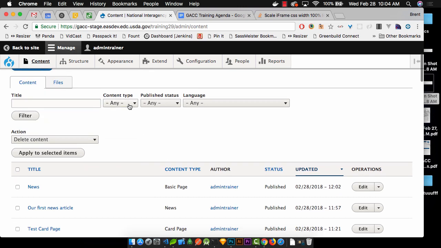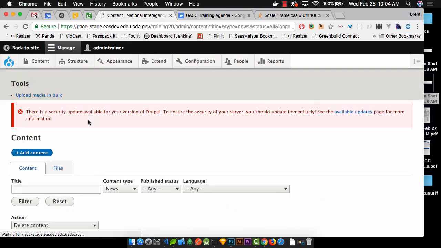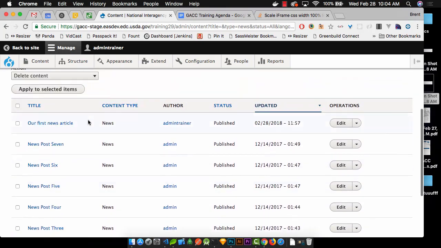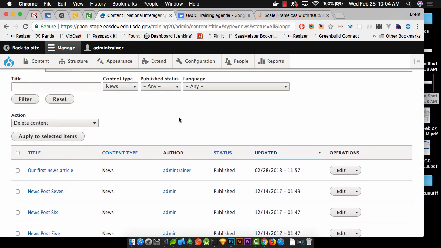You'll be able to filter it and say content types. I can filter just to view news and then click filter, and then it'll show all of the news articles that have been created. And then I can see if they've been published or unpublished, and if I want to search for just unpublished, I can change this filter status to view unpublished. So we can use this tool.